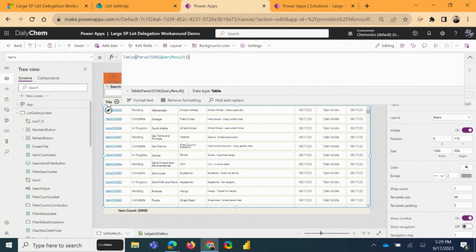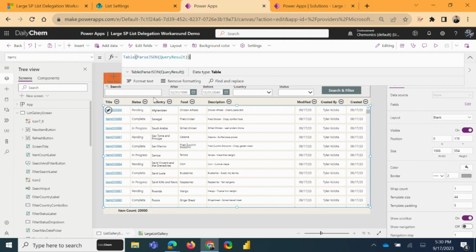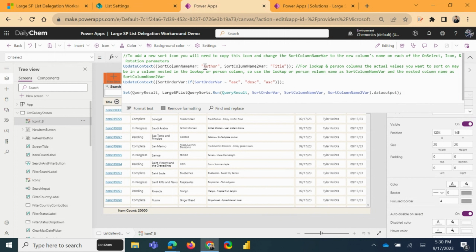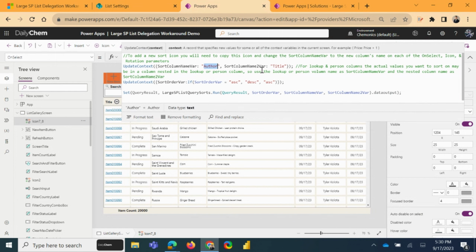So that will just say resort, say title to title descending or title ascending, status, country, food type, any of these, including the nested sort that I talked about earlier, where this will take in, say, the main lookup column name and then the actual related field to that lookup so that it can perform that nested or related sort on nested or related columns.